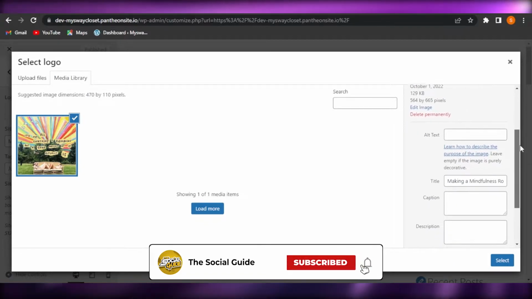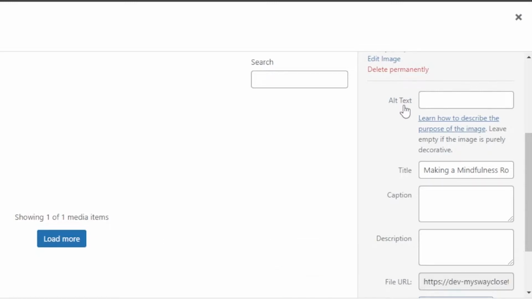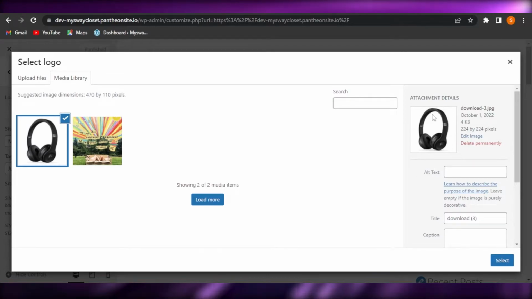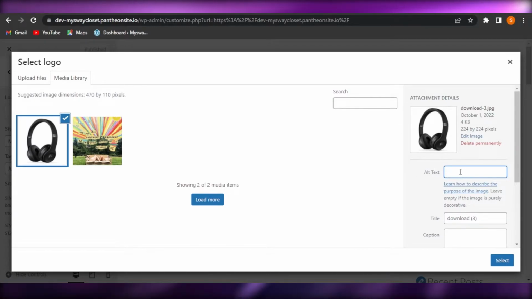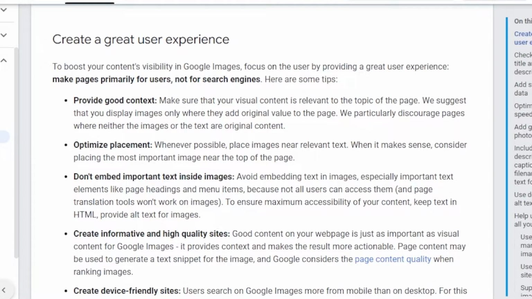On every website, we have the option of alt text. You can see right here. Alt text helps us add text behind our image. Whatever text I want to go for, different tags, I can add them here instead of embedding something into my image. So you can see we have this image. In the alt text, I will enter whatever I want to, and it will help me optimize. And this is what Google Search Central means by adding alt text for the images.